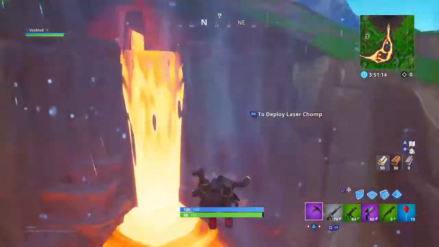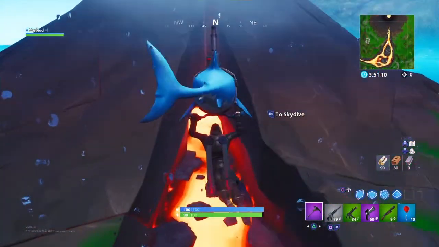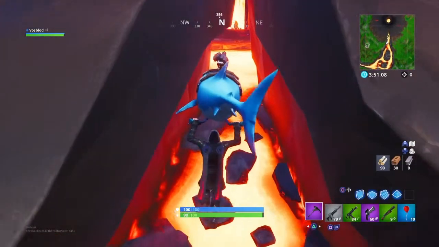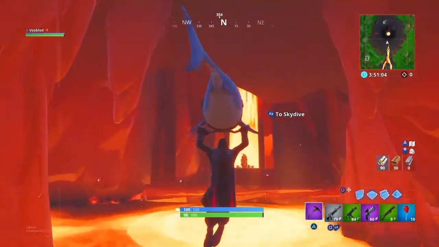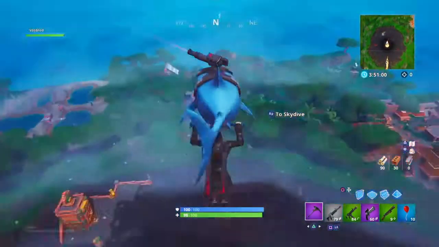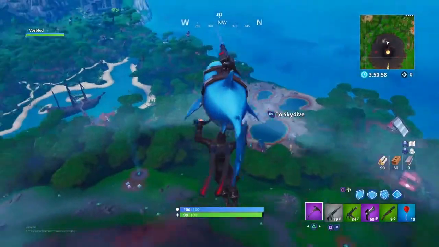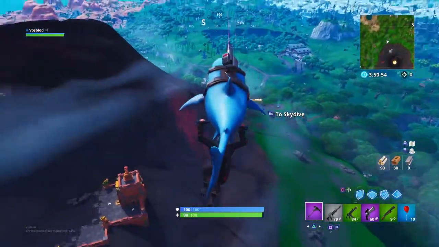Pretty cool though. While I'm thinking about it, there's also a new marker system you can use that shows exactly how far away your marker is. I think that's a nod to, well, not a nod to Apex, they probably planned it already, but it's similar to the Apex scene, makes it easier to pass on messages. Okay, that's the volcano.